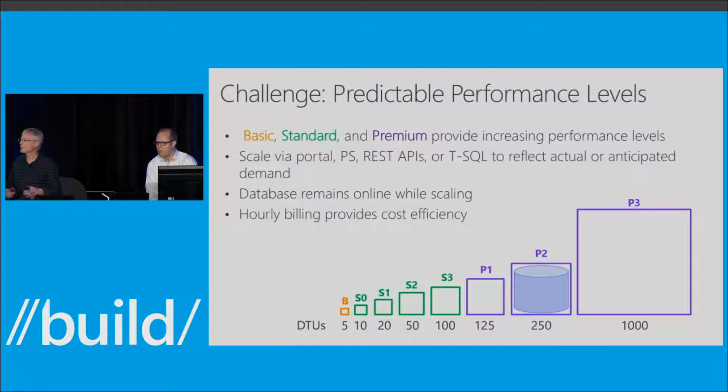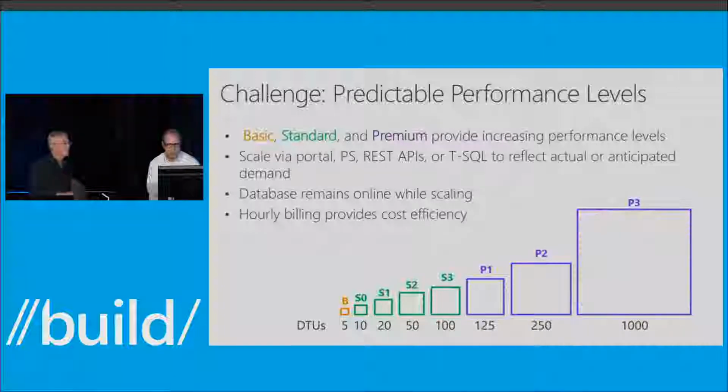Perhaps I'm being told by a customer that they'd like to have more performance, perhaps some top artist is coming to a small jazz club to play an unplugged session. I can anticipate more demand and give that database more capacity. And I can do that in a predictable way.